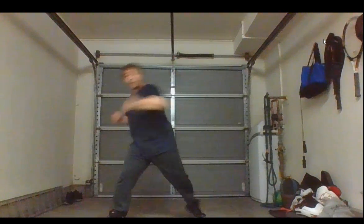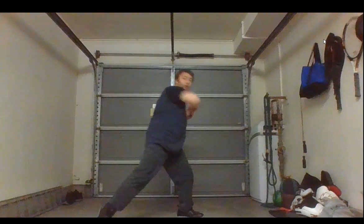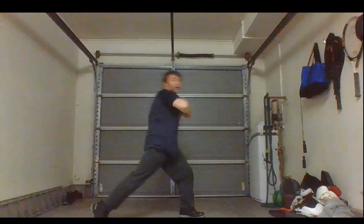Now, again, you don't have to bring your leg with you, right? To generate the power. Your weight still gets here. Your weight still gets to the back foot. Your weight still gets to the front foot. You're still getting there. But now you can transition your weight and throw counter punches, right? Defend the line, whatever you want to do.